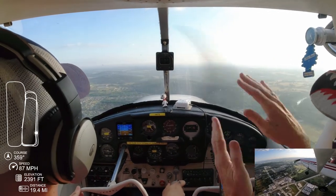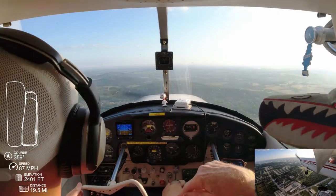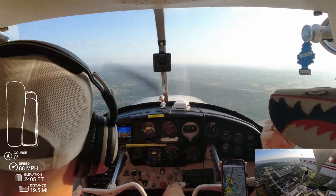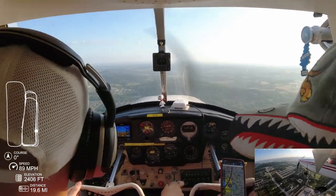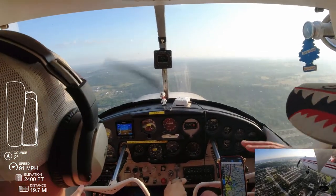If you get a fire when you're out here in the pattern, you dive to put it out, or you just go land immediately and then flee the airplane. If it's on fire, you can shut the fuel off and everything and try and stop the fire, but your best bet is just to land immediately.